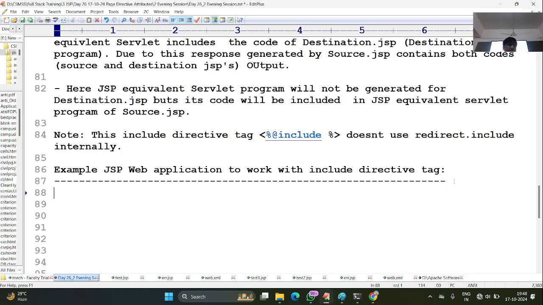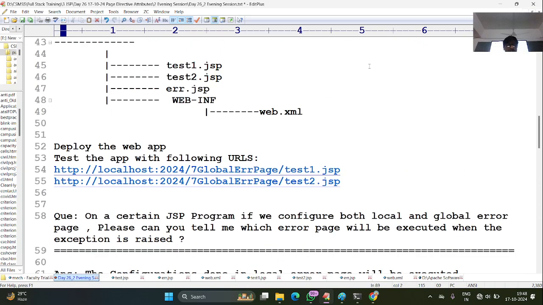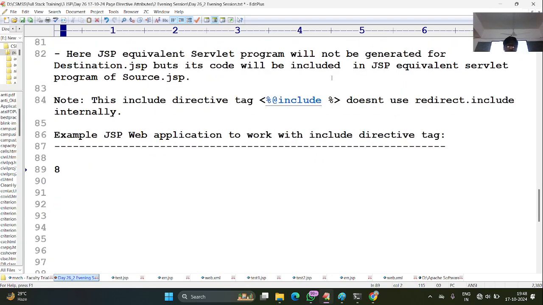So let's create a deployment directory structure. Last time it was 8 or 9? 7. So we'll create here an include directory example.